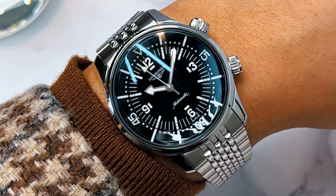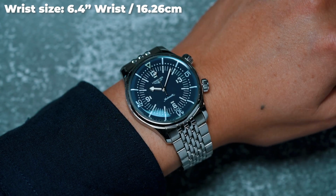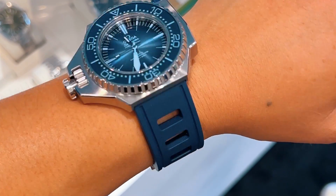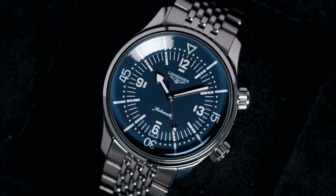39mm for a dive watch is, to me, one of the most ideal sizes because it fits the size of people who like vintage modern designs and people like me who have slimmer wrists who want something that actually wears proportional. We're so used to seeing dive watches wear huge and large. In my opinion, it's not hard to make a big dive watch. You can keep throwing in thickness, keep throwing in diameter, but it's actually much harder to make a very comfortable and well-proportioned diver watch.